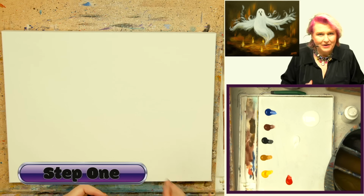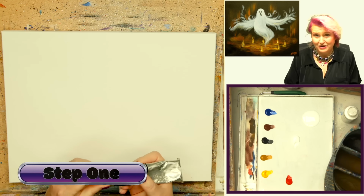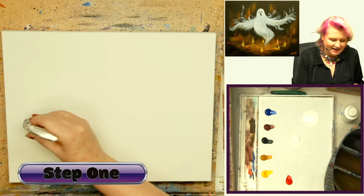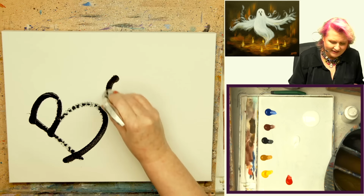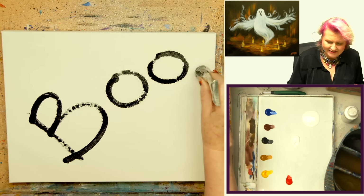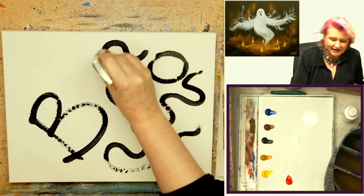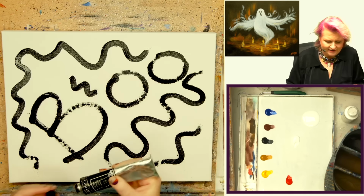So the first step, I'm sure many of you have guessed, is paint the canvas black. You might not know that if you're very, very new here, but if you've been here a minute, you could see this coming. I'm going to use my tube and I'm going to write a funny word and get some paint on my canvas so I can paint it black. You can just put paint on the regular way. This is just a silly thing I do, and it's fun for our short videos.